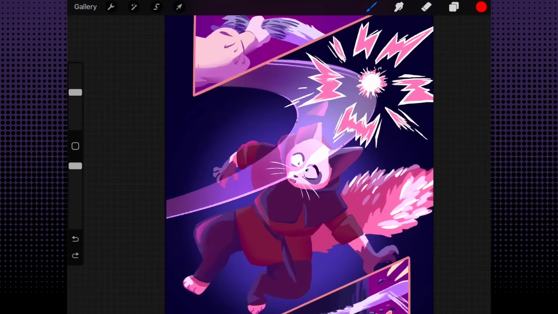Or you could show it moment to moment as it's happening to give it this slow-mo feel. The more panels you put in, the slower it will feel to read through. But in this case, we went with one panel because we wanted to show that it was fast. Having one panel means it's a very quick moment instead of breaking it into multiple panels and multiple actions. So we just have our arc of the sword.